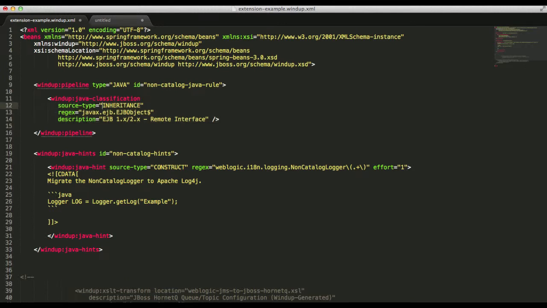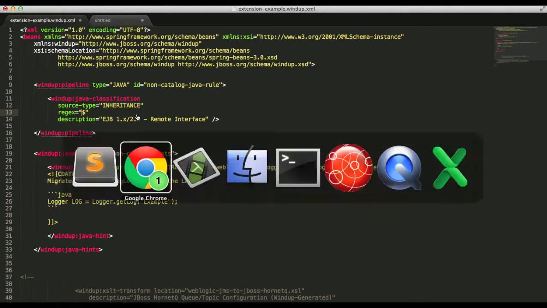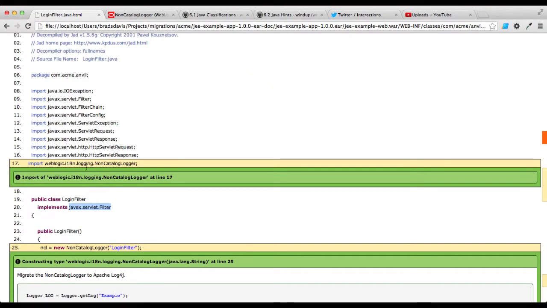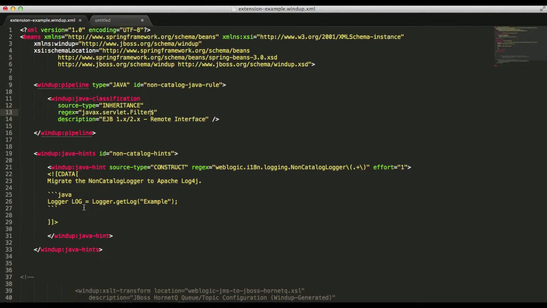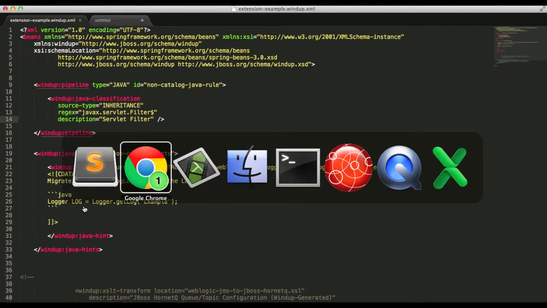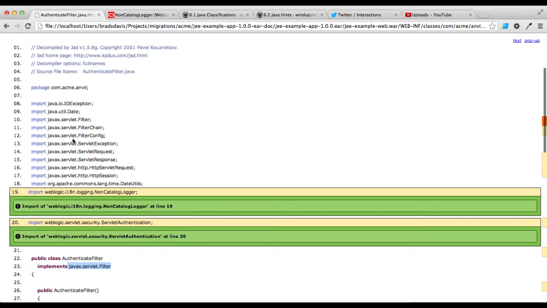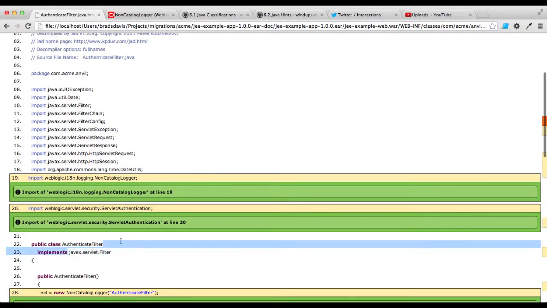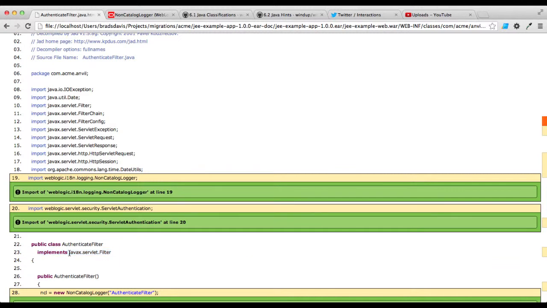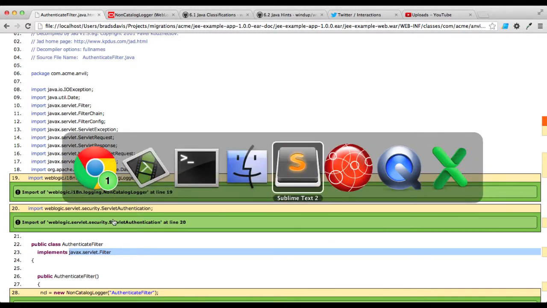Now, really quickly, this particular case is going to be inheritance, and this regular expression is now going to match our Java servlet filter. And we know that this is going to now be defined as a servlet filter. It's not as simple as just adding the regular expression javax servlet filter. We actually need to blacklist this. In other words, we need to tell Windup, hey, if you see this, highlight the line that uses javax servlet filter, and it's only after we highlight the line that we can actually write rules against it for the Java space. So it's a very easy change that needs to be made.